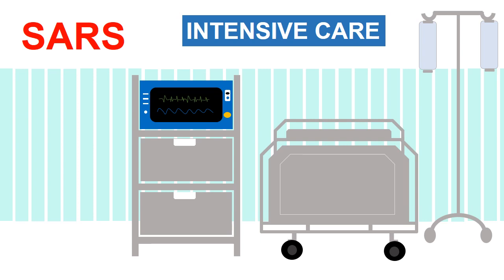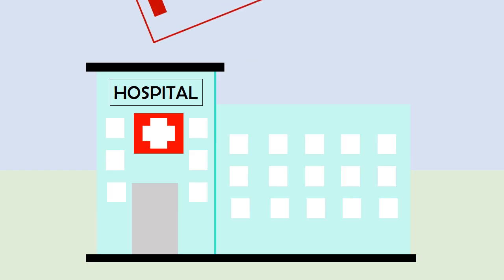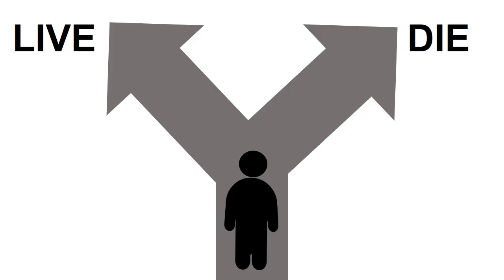These are the ones that require hospitalization in intensive care units and mechanical ventilation. If there is a big number of people needing intensive care in a short period of time, the hospital's capacity could be affected. There wouldn't be enough ventilators for everybody and we would face a drama where we have to decide who lives and who dies.